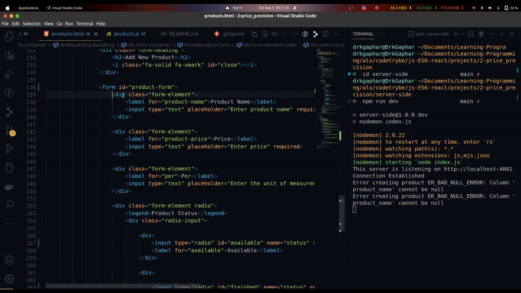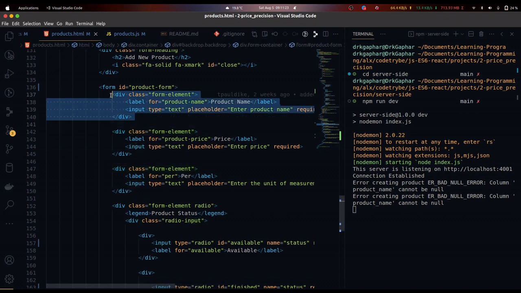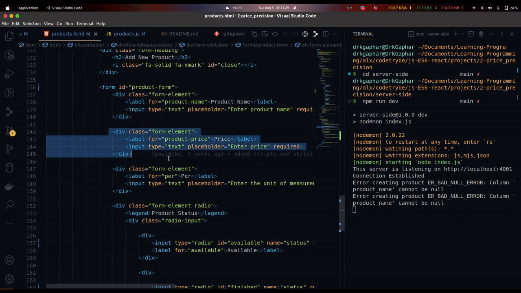I think the div that is wrapping the inputs is what is making it not see them. I don't know if that is a way to justify why we are getting different types of values when we console.log the form data.